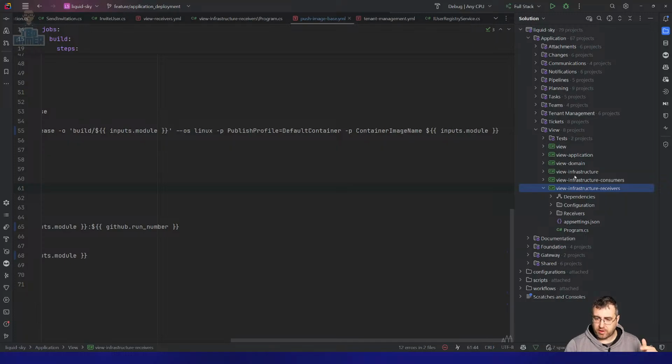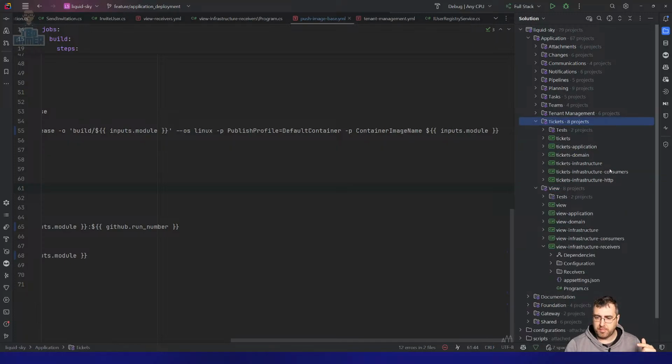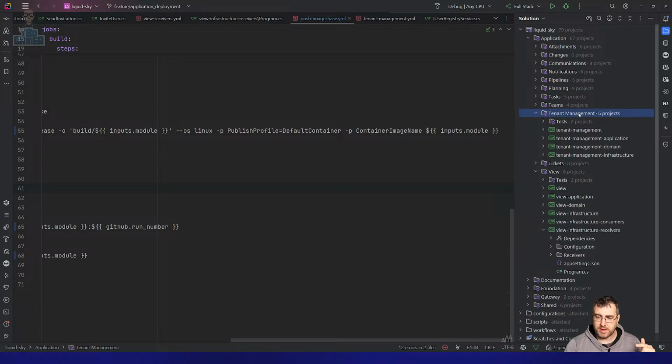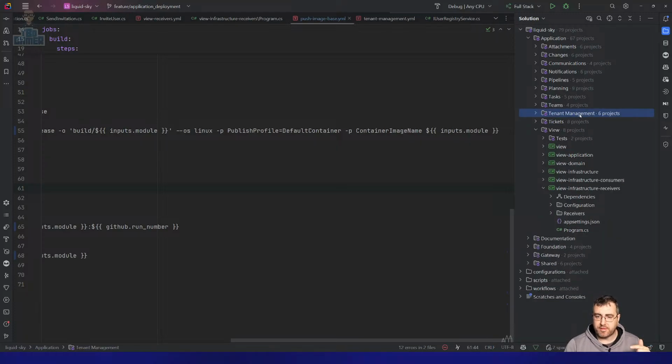So the receivers, the consumers, the view, the HTTP, the tickets, all these things need to be services. So I have to be able to deploy these as images.